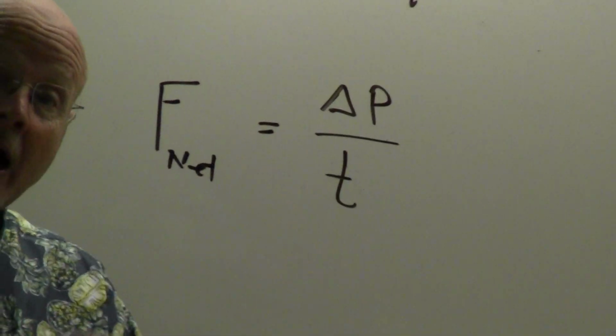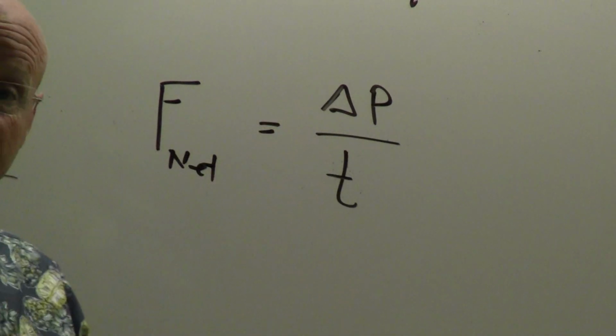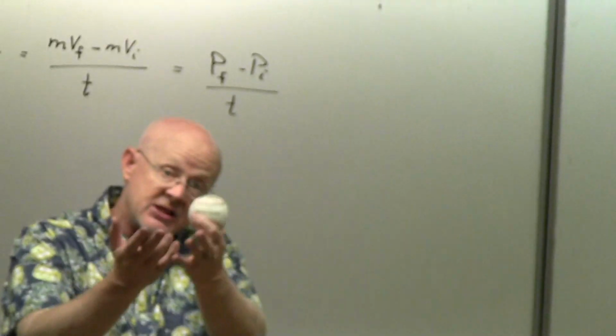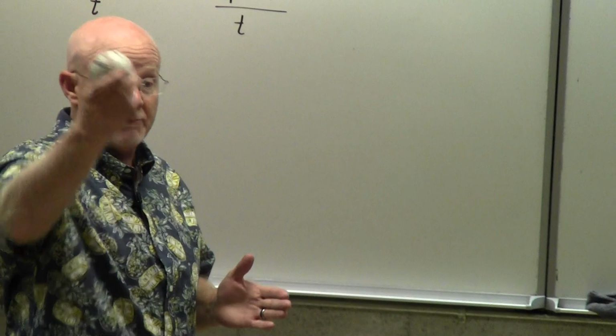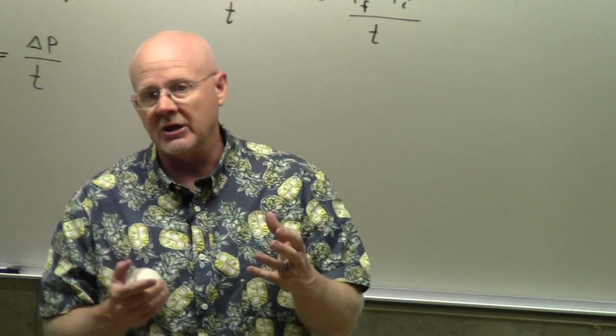We call this the stopping time, or the contact time, because when you go to stop this baseball, the change in momentum is kind of set, right? The baseball is coming, and the mass of the baseball and the speed of the baseball as it comes in is set. And if you're going to catch it, you're going to stop it. So you're going to go from some value of momentum to zero. The change in momentum is determined by those initial conditions.